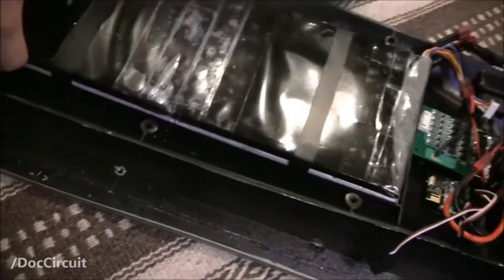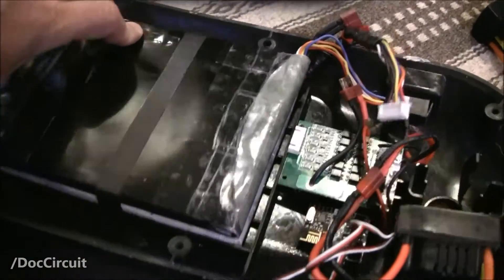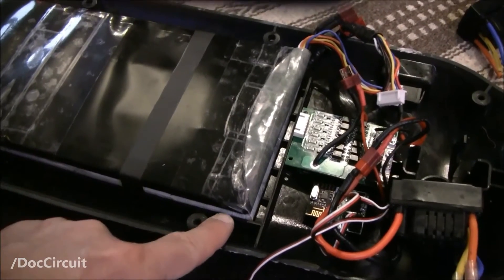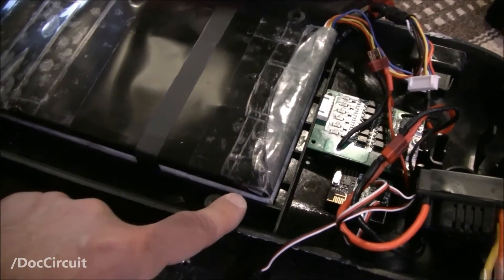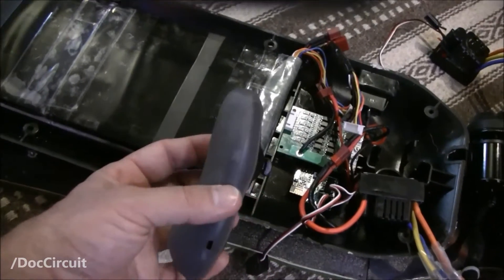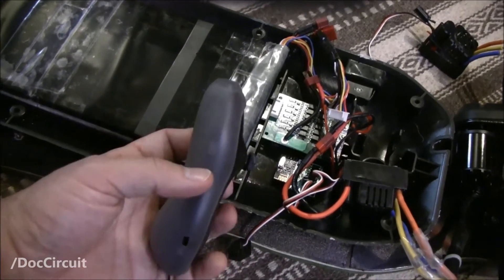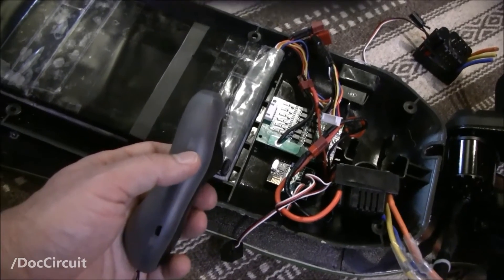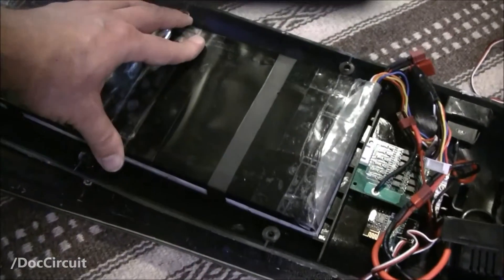If you are going to do that, do make sure that the specifications of the batteries are very similar. When you parallel-charge two battery packs, what happens is the parallel cells in each battery — say cell 1 in that battery and cell 1 in this battery — are charged together as a single unit, so you want them to be fairly similar so no disparity occurs. I also don't know what will happen with the feedback mechanism for the amount of juice left in the batteries — the indicators on the handheld control. That one tells you charge for the onboard battery and I don't know how accurate this would be with two parallel batteries wired up.